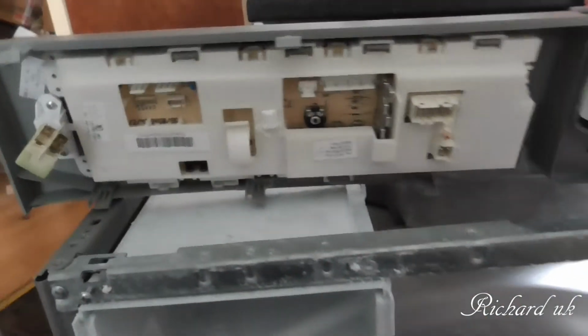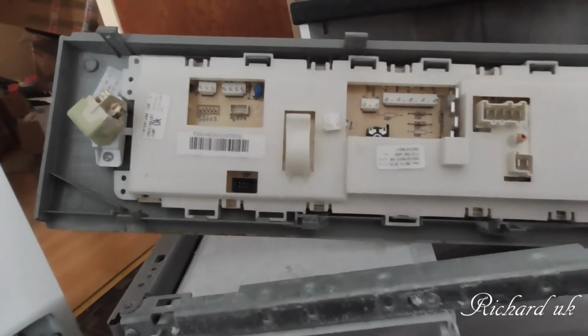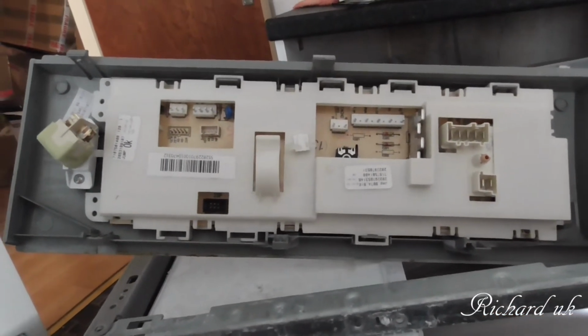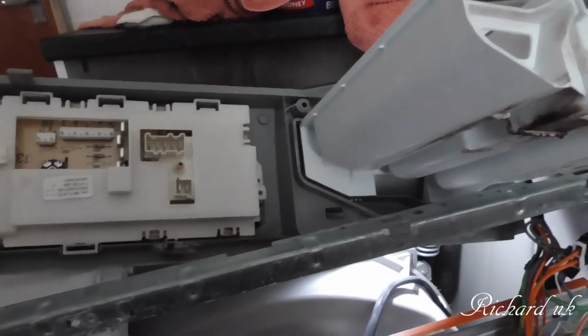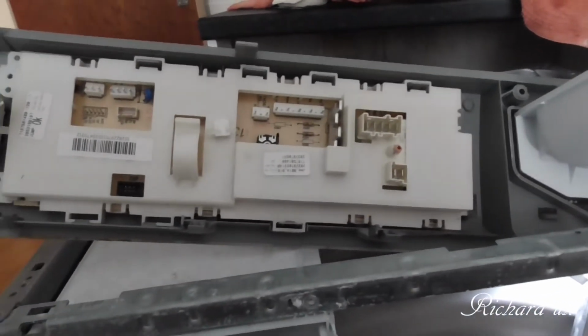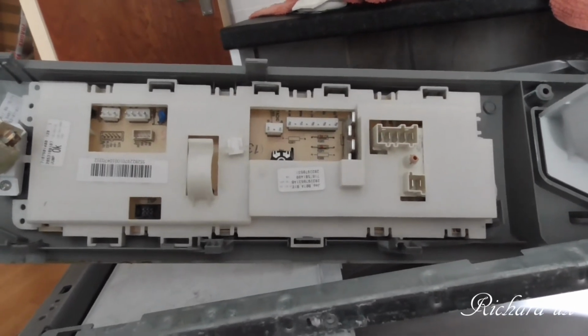This is it here. What a chew on to get this out. Now we can see better to get this out. And maybe the tray might slot out from the front. I don't know, I haven't tried that yet. So I don't get soap powder over everything.